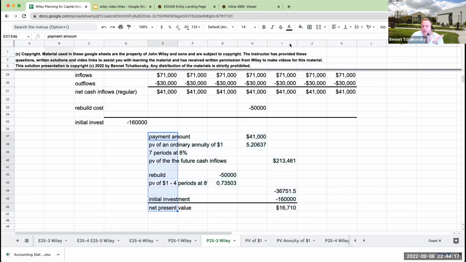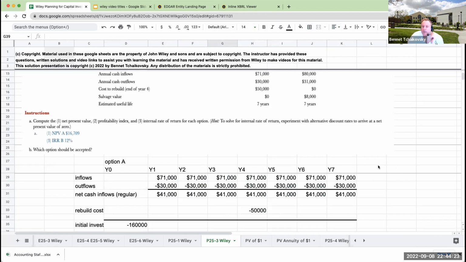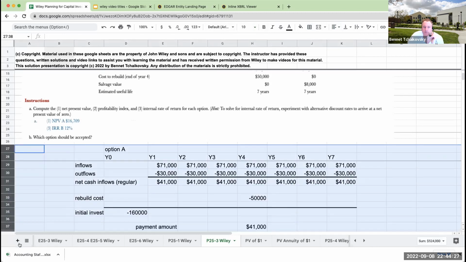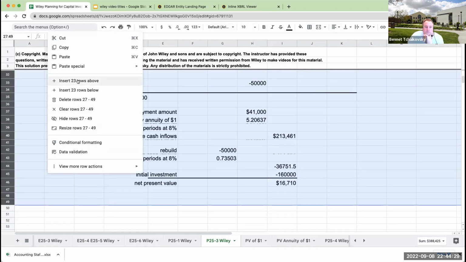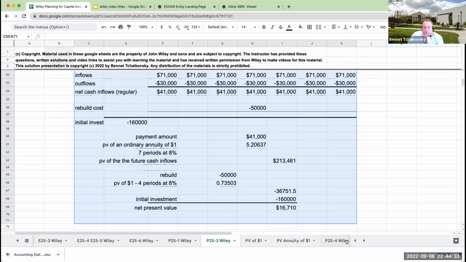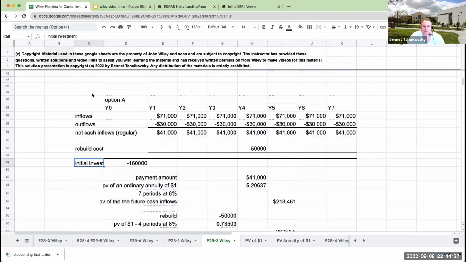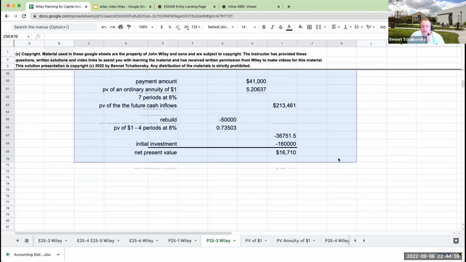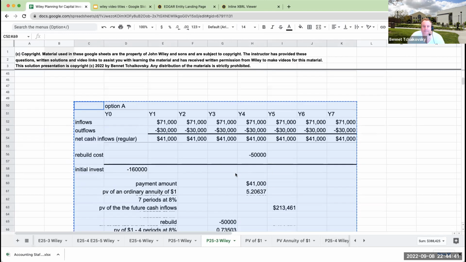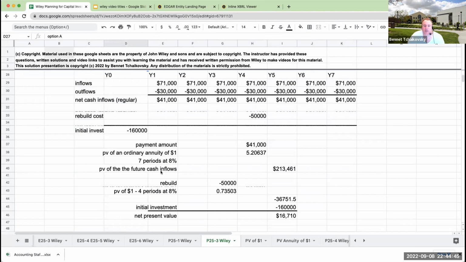All right. Now that we have this part of it done, let's go ahead and take a look at option B. So we'll just go ahead and make our lives a little bit easier, and we'll just copy this up and make some modifications. If only we had Excel during exams, always fun. Okay. All right, so option B.